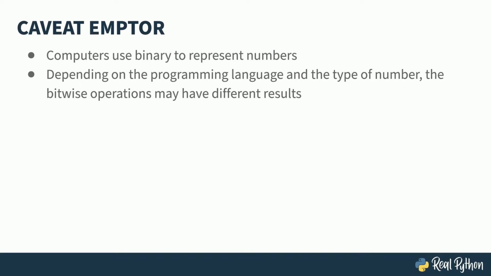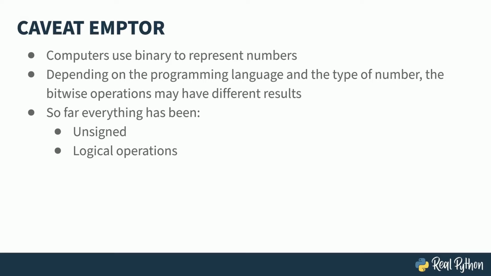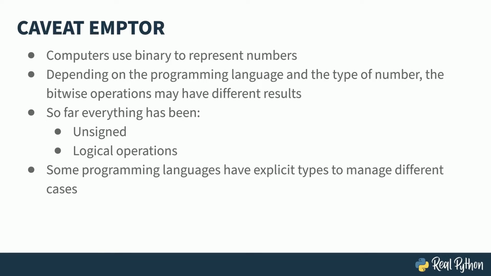This means bitwise manipulation of binary values may not have the effect you may think it does, depending on the programming language and the data type within the language that you're using. In theory land, everything so far has been an unsigned number, that means everything is zero or more, and all operations were logical. That means the bits are played with no consideration for what they are representing. These two assumptions are handled differently in different programming languages. Some languages even have the behavior change based on the data type being used.